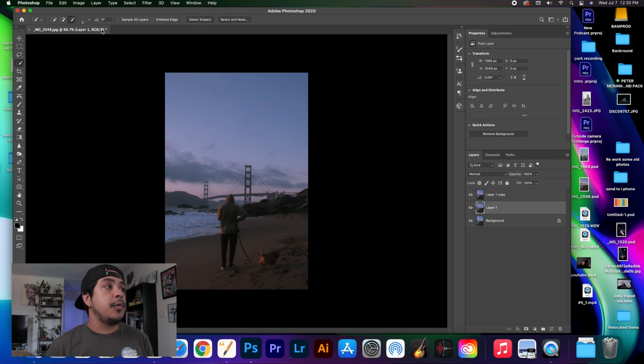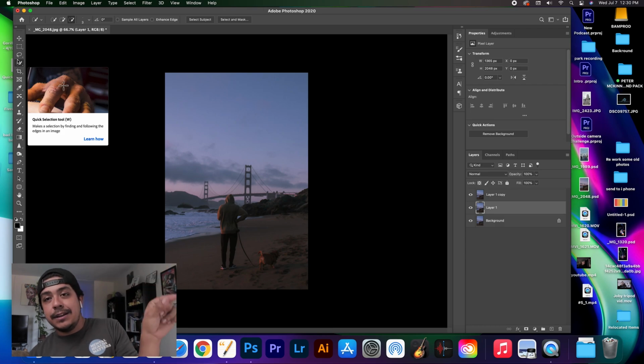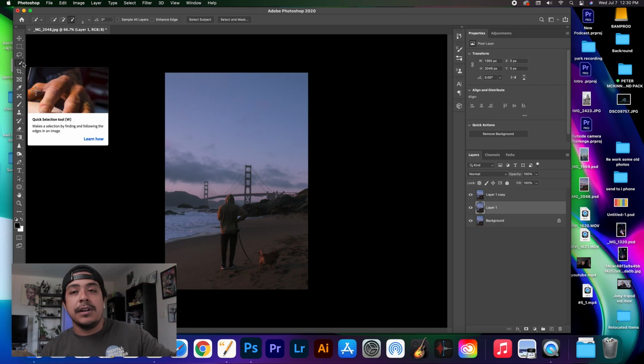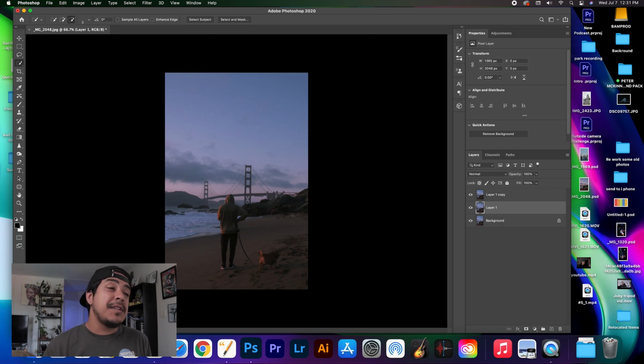And now you want to go to your quick selection tool, which is right here on the left hand side of where all your tools are, which are going to be on this side right here. And as you can see, the quick selection tool just quickly selects what it needs to based on what you're clicking on. And there's a little tip: if you're using the quick selection tool, don't just click once and drag and hope you're getting everything.